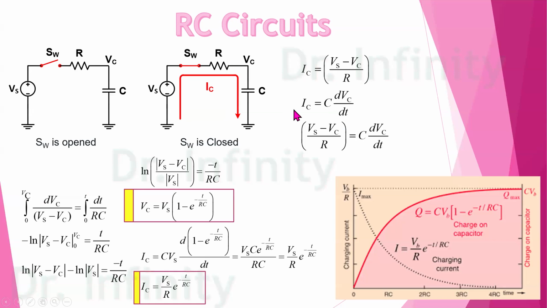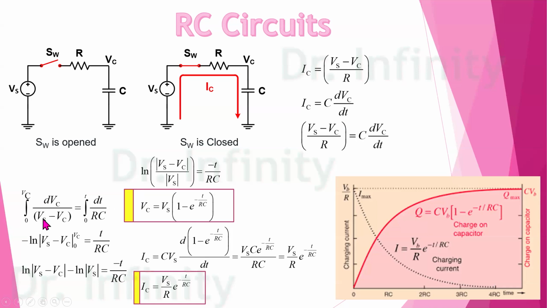As we know, we can also obtain the capacitor charging current. It's typically given by I equals C dV over dt. I means the current, C means the capacitance, Vc means the voltage, t means time. After obtaining these two equations, we can let them be equal. Then we can separate the variables. Here the variable is Vc, so dVc divided by Vs minus Vc. Be careful, Vs is constant, R and C are also constant. The only variable is Vc. Now I have separated the variables.